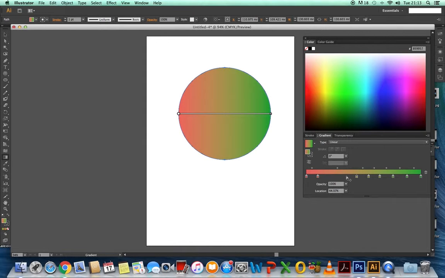And then put more of these. Okay, so at the moment, if you look here, it says linear, but you can choose to go into radial, but we'll stick with linear at the moment. So the next one, I'll change it to pink. The next one, yellow. White is always quite nice. And you just choose the colours.